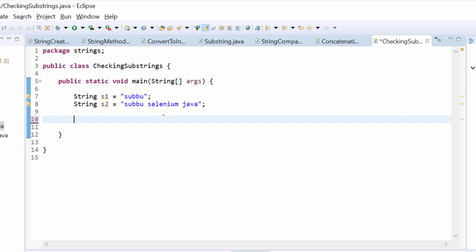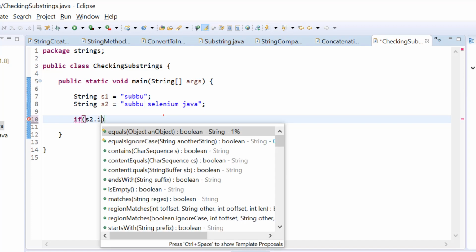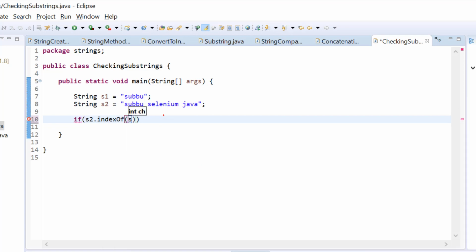Let's use the IndexOf method now. So if S2 dot index of S1 is not equals to -1, that means if S1 is a substring of S2, then it will return an index of greater than 0.